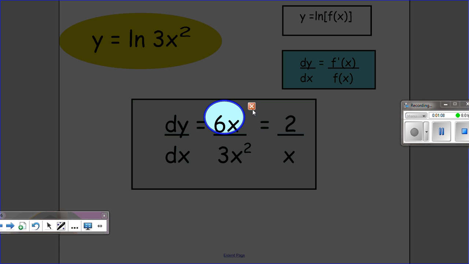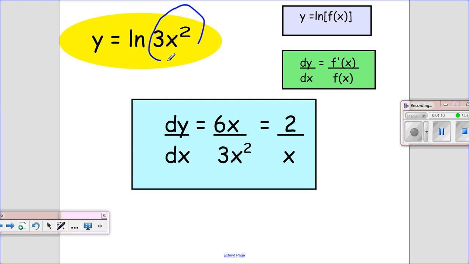And then I just divide by my function. So my function is 3x squared, so I just divide by my function, and then I sort it out a little bit.